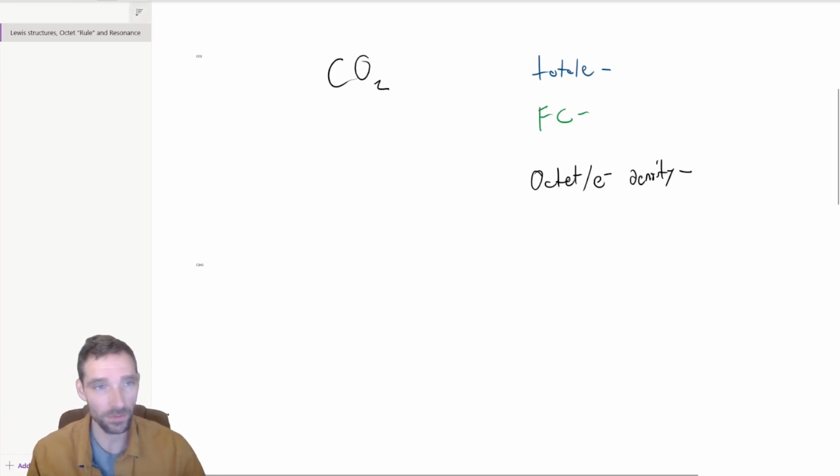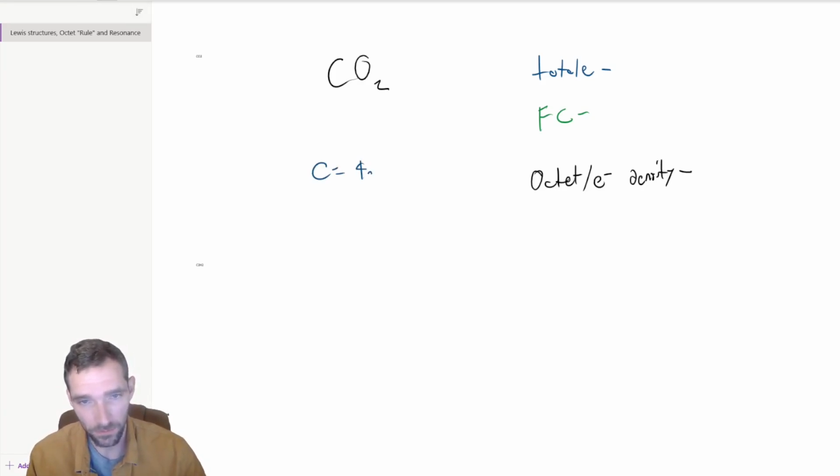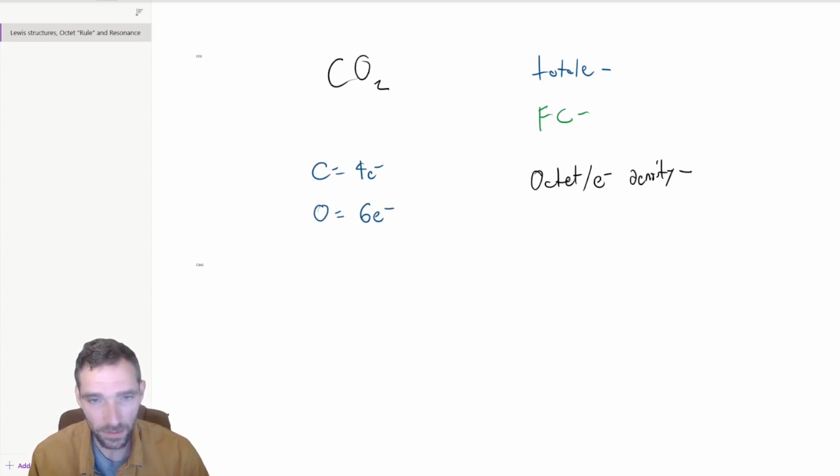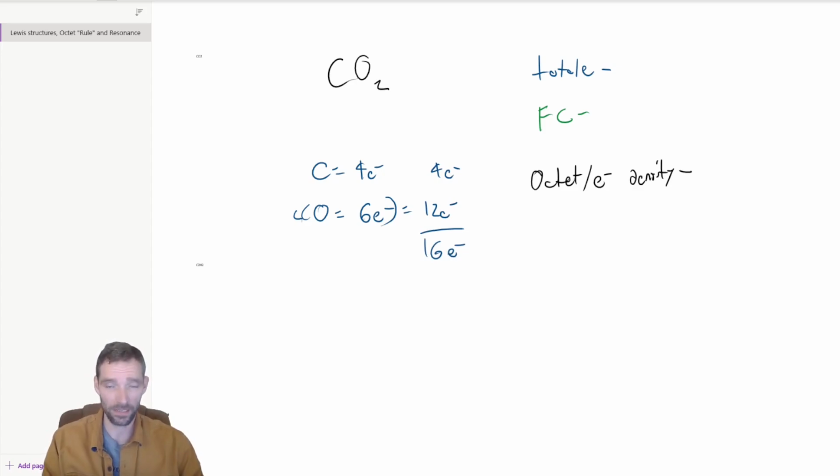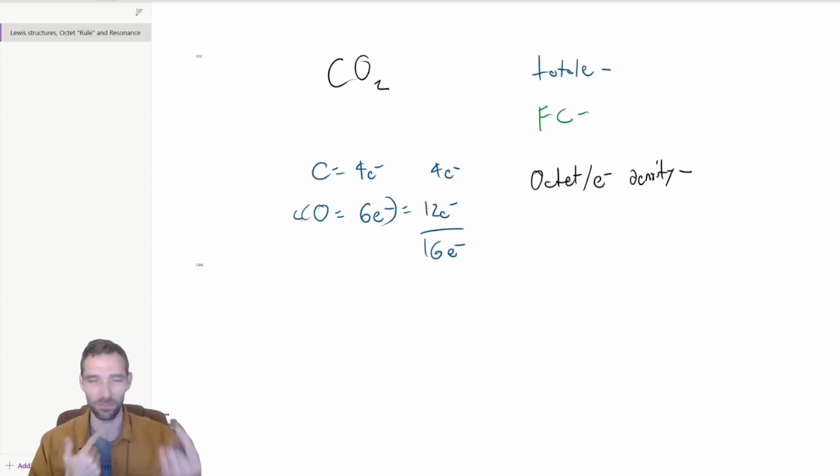For its total number of electrons, carbon is contributing 4 electrons, and then oxygen will be contributing 6 electrons each. We have 2 of those, aka 12 electrons from here, 4 electrons from here, for a total of 16 electrons. And I do suggest you write electrons here for when you do charged particles later. It will come in useful for just keeping track of whether you're talking about the negative charge here, or the positive charge, in terms of what you're adding up. Weirdly, it can get a little bit backwards when you're in the middle of these problems. So I just recommend doing it that way.